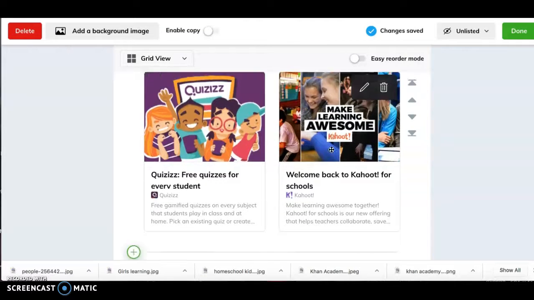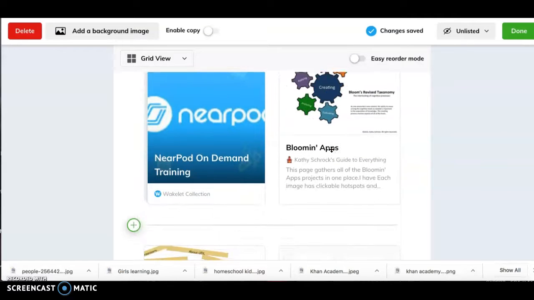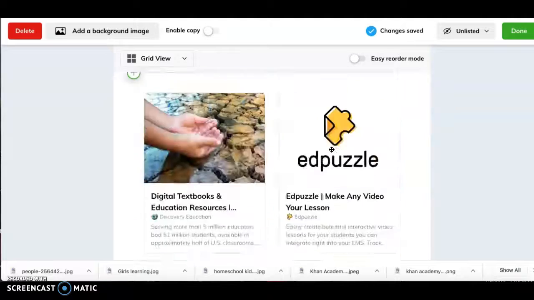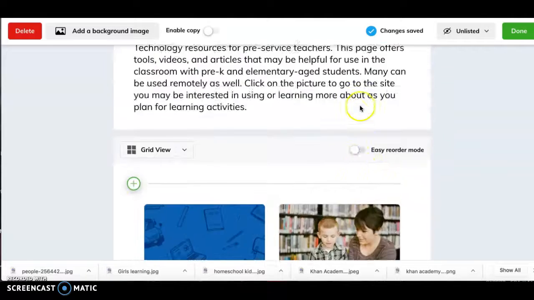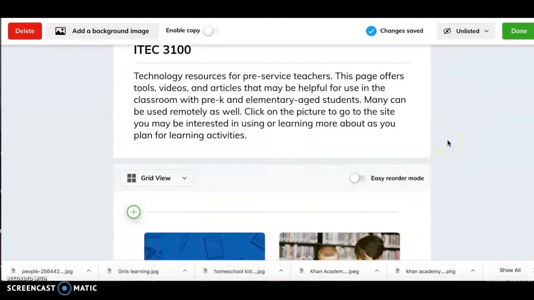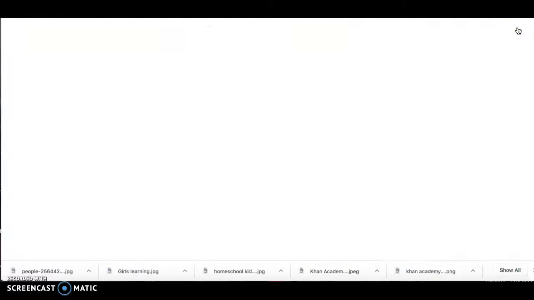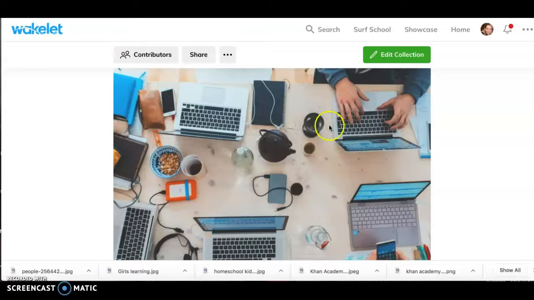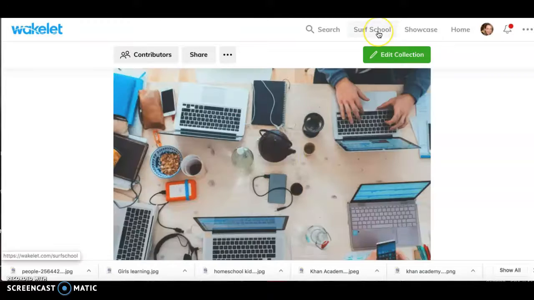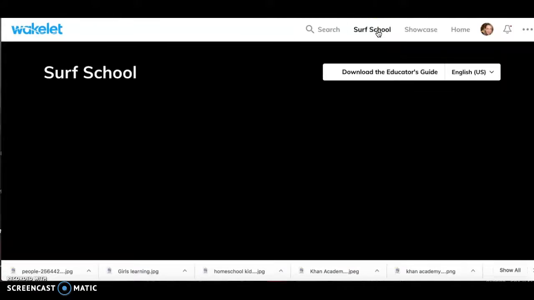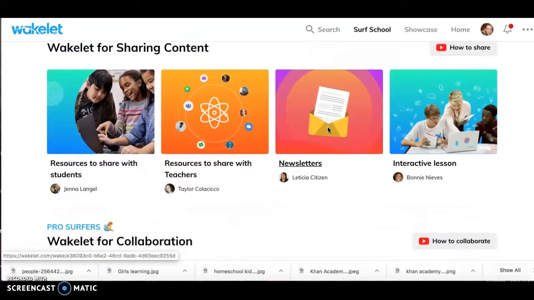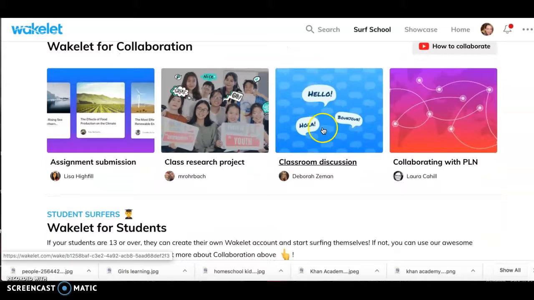So you should recognize a lot of these, but some of them may become more interesting to you as you look through them and make your plan. But what I really like about this Wakelet is you can kind of make it act like a hyperdoc. So for example, if you go to Search School, you can find ideas of things that people have put together as they put together a group of resources for students.